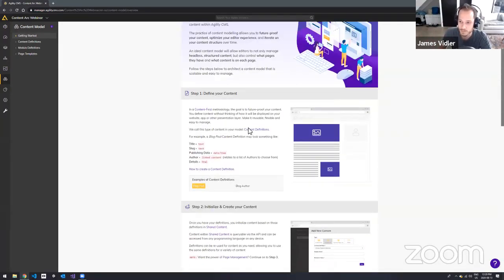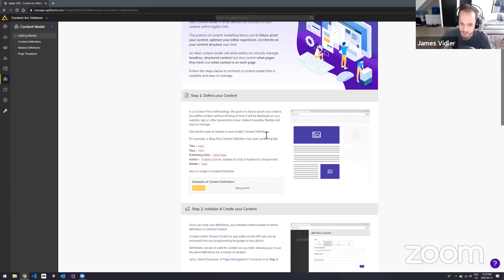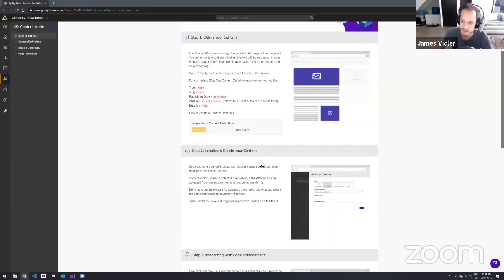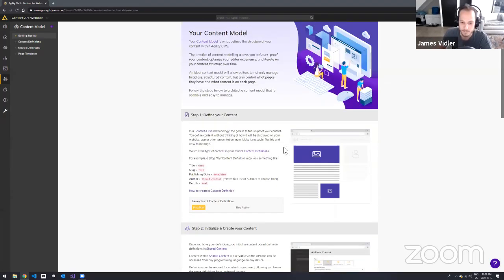It really goes over the steps that we just went through verbally. First, defining your content that's not specific to a page. Then we can initialize that content. And then we're going to integrate it with page management. So I'm going to go through the steps right now. We know that our case studies are content that is going to be shared across the site, so we're going to define that in the system first. And then we'll look at the page-specific modules afterwards, because often the modules will link to that content. So you have to have your non-page-specific content set up first, and then you go to your page content.